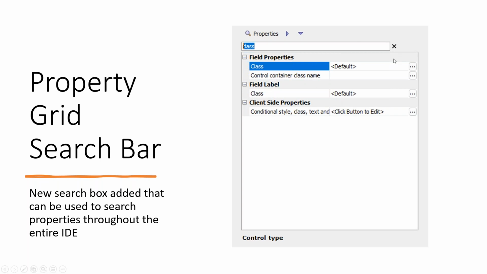Be aware that because this has been added, you may see some discrepancies between what is shown in documentation and what you actually see in the IDE, and that's just because we have a lot of pictures to go through and update to capture this little change in there. So just be aware that it works the same.